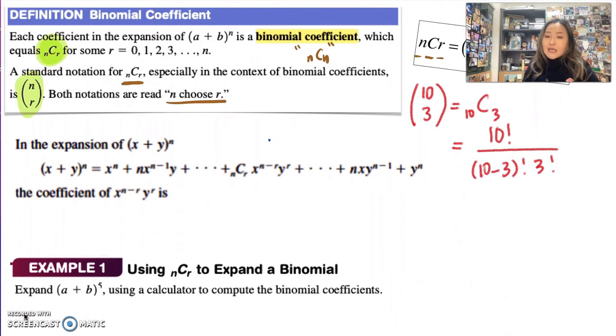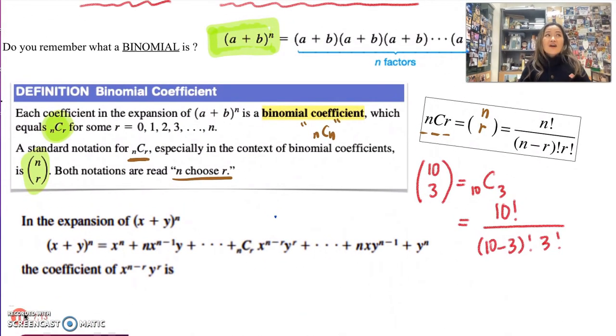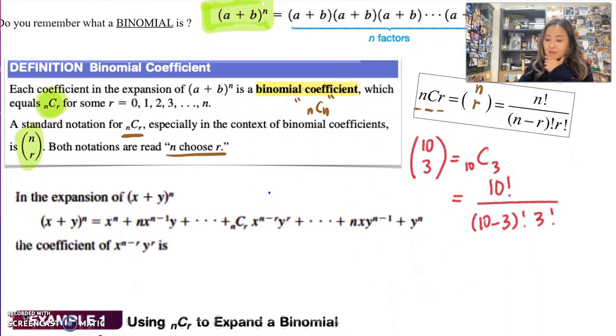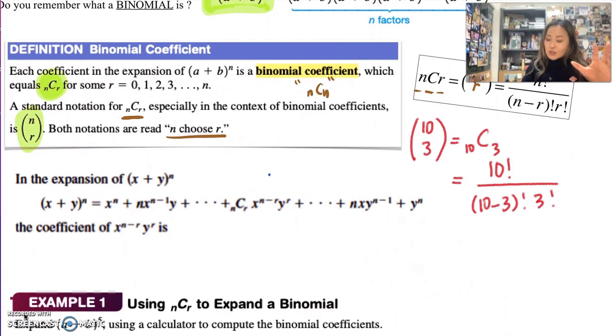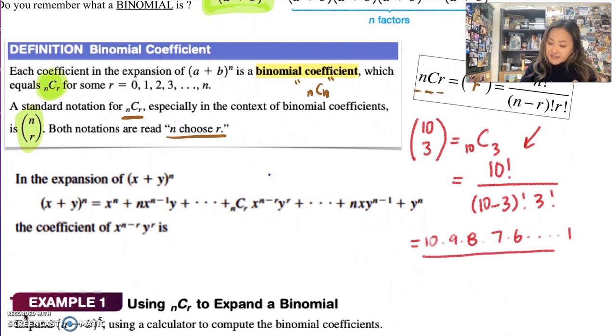Now, n choose r, again. So let's say this then, okay? Let's give an example. I have 20 boyfriends, but I want to only choose 1. 20 choose 1, okay? That's what that means. We'll do a lot with this, okay? But in case you don't know what a factorial is like this. Let's go like this. This guy is going to be 10 times 9 times 8. You start with the number that you're given, okay? And then you go all the way down to 1.